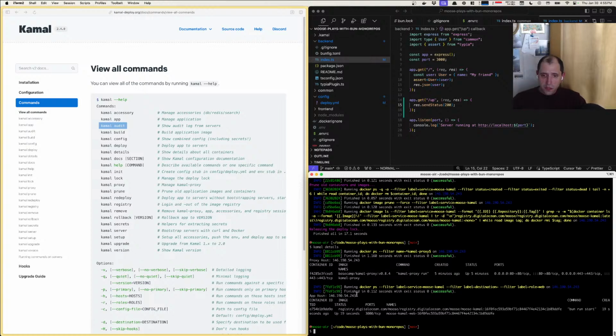So there's a Kamal proxy that's running, and then there's the app container. Cool. Docker ps. Cool.